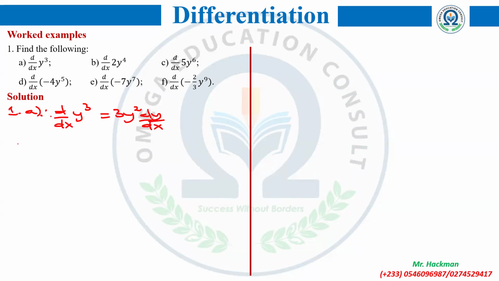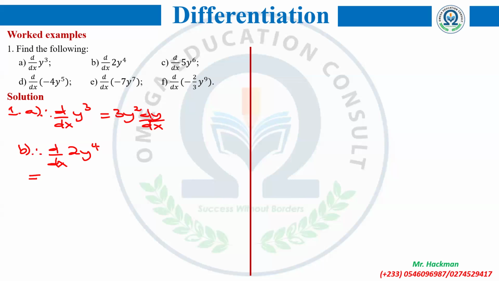Then let's come to the B. We are doing it together. So B, what are we given? d/dx of 2y to the power 4. So you know the rule. This will be equal to, so let me even write therefore here. Then come down as you've been advised. My first step, this is an expression, so I start with the equal to. What I've been given doesn't involve any inequality sign or equal to sign, so I start with equal to.